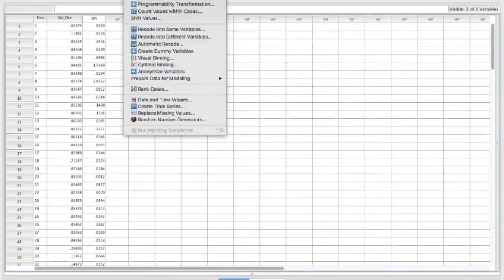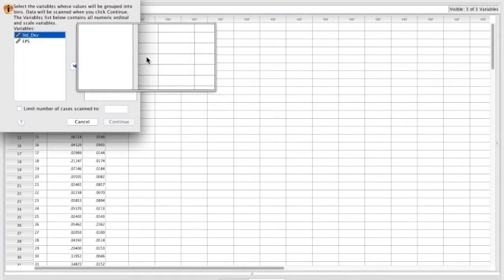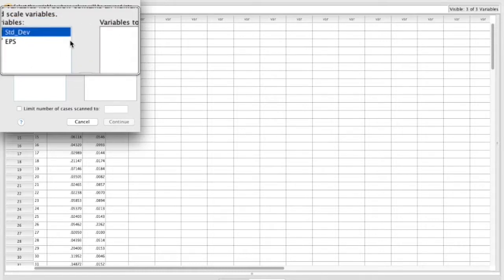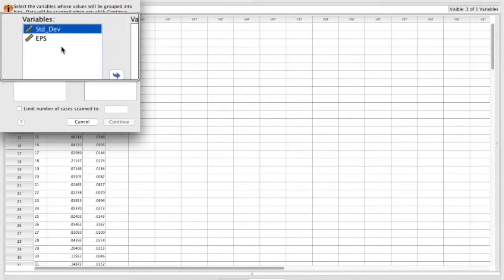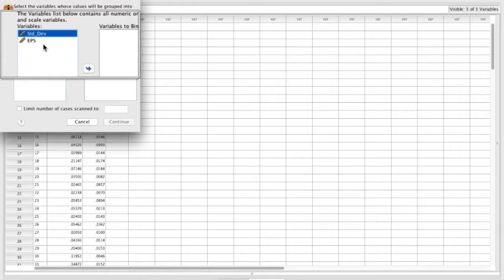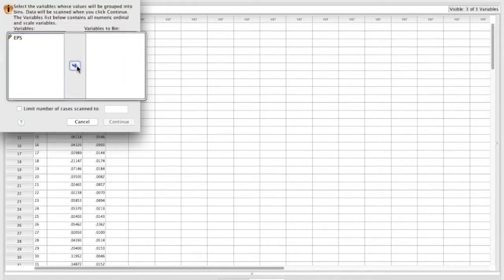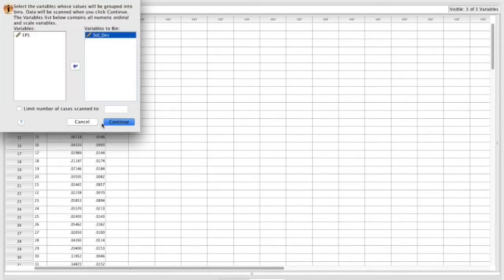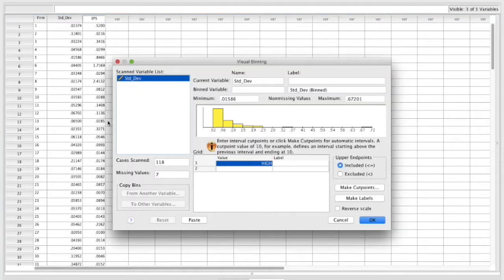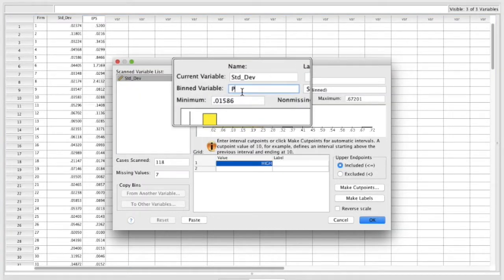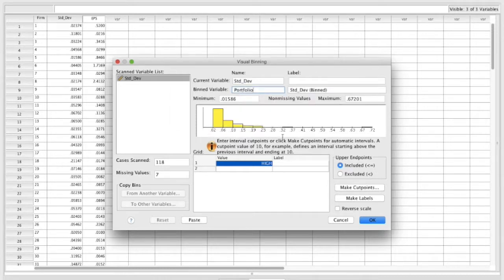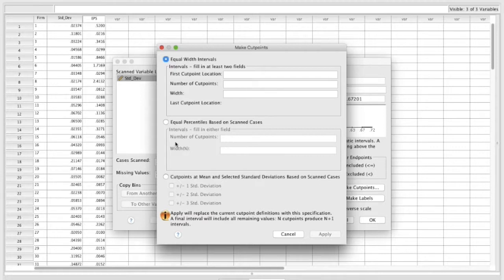Go to Transform, then select Visual Binning. Select the variable you want to use as the basis for grouping. With abnormal accruals, we need the standard deviation of the residuals. Click Continue. Type a new name for the new categorical variable. I will name it Portfolio. Click the Make Cut Points button. Then select Fix Percentiles based on scanned cases.